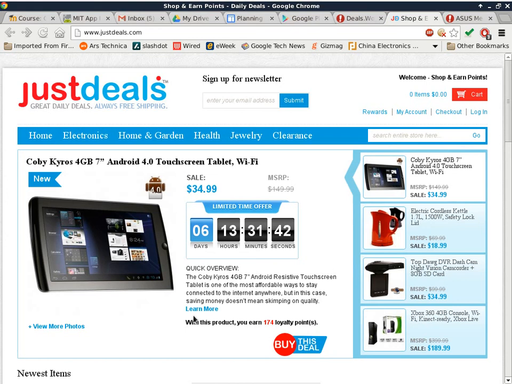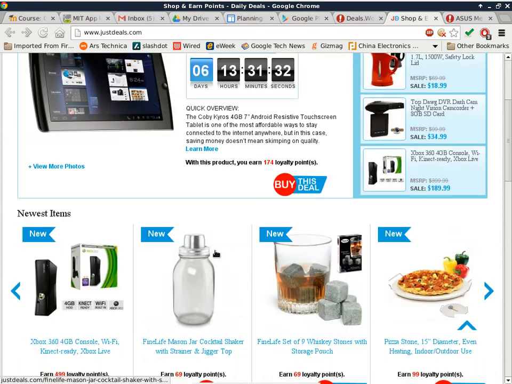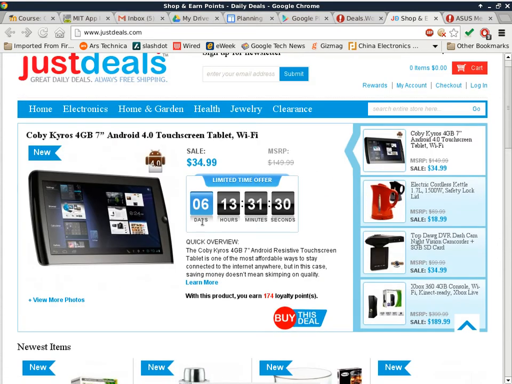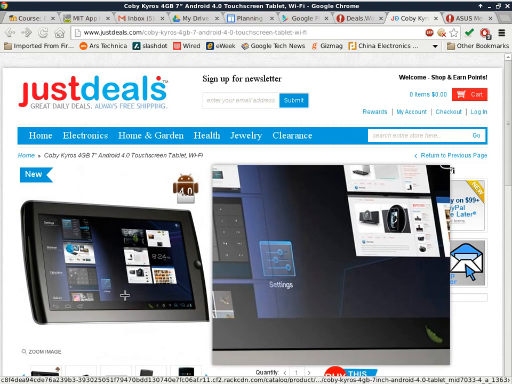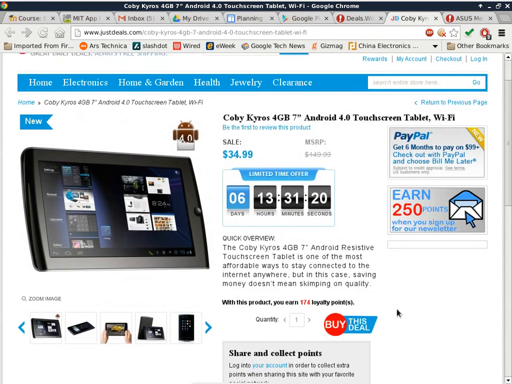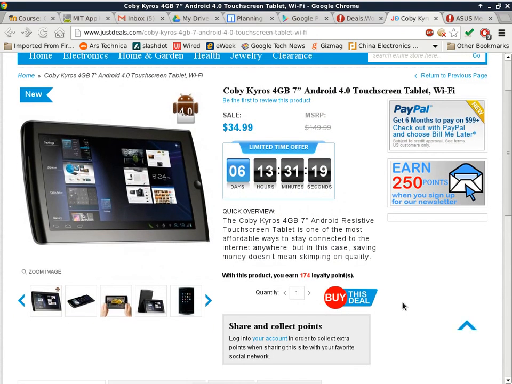So this is an Android tablet, 4 gigabytes, 7-inch with Android 4.0. It's not bad, pretty good for $34. But with the system space being used of the 4 gigabytes, you're going to end up with very little space left.